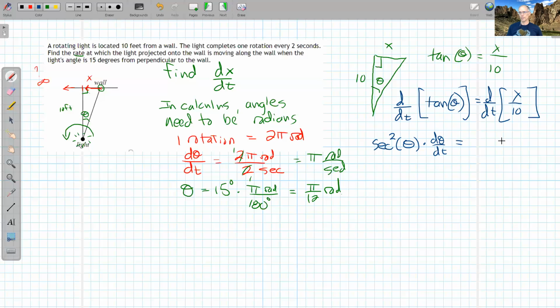And this theta is not a t. Chain rule says. 1/10 is a multiple, so that just gets carried along, and the derivative of x with respect to time is just dx dt. So then we just get to multiply the 10 to the other side. So dx dt is equal to 10 times the secant squared of theta times d theta dt. We have all of those. So we can then, oops, that doesn't look like t down there, it looks like an x.